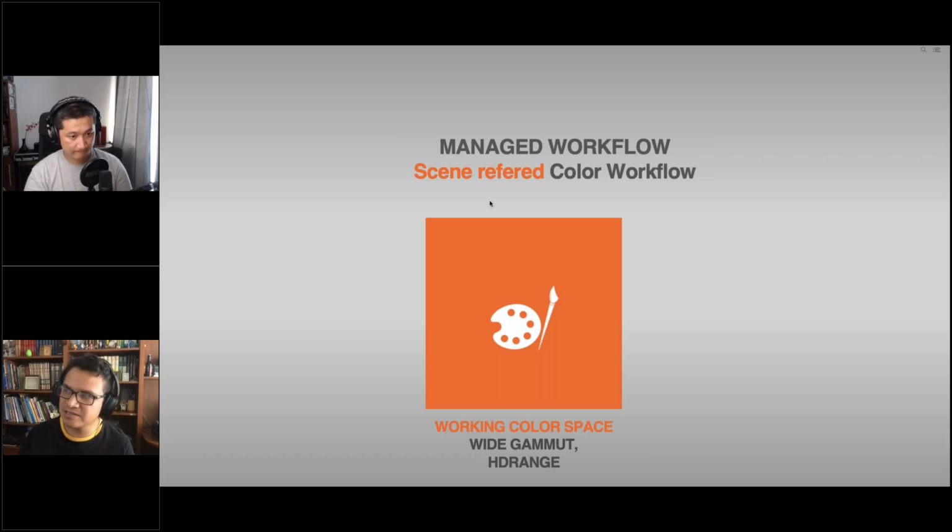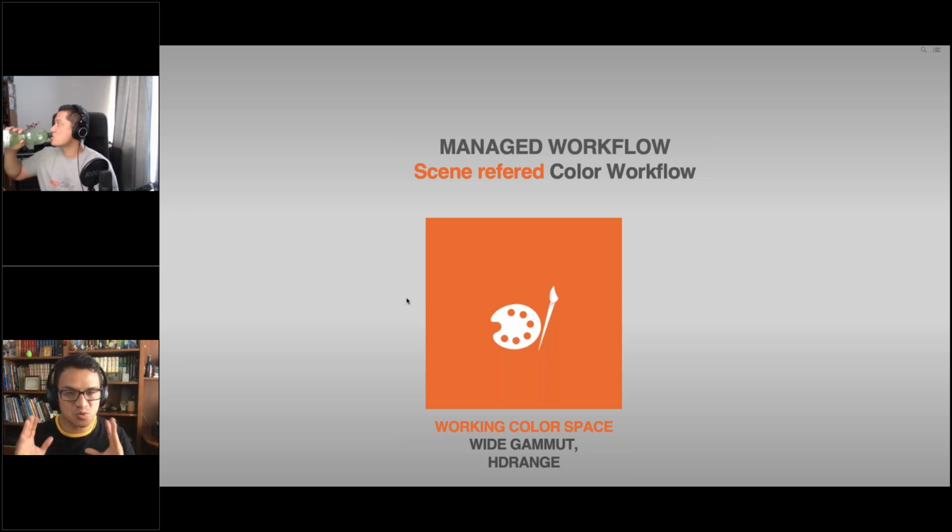So that's where the concept of working color space appears, or in Resolve, you can call it timeline color space. What this means is that all the footage that we record or that we have is converted to a working color space that is wide gamut and wide dynamic range, that can hold all colors that were captured from the camera. This is a really, really important thing. The working color space should be at least the same as the camera or even bigger. Without a working color space, you cannot work scene referred. And that is something really, really important.